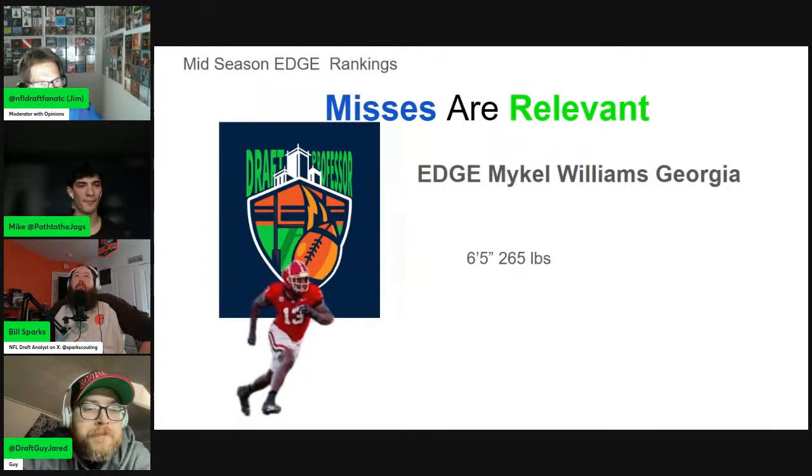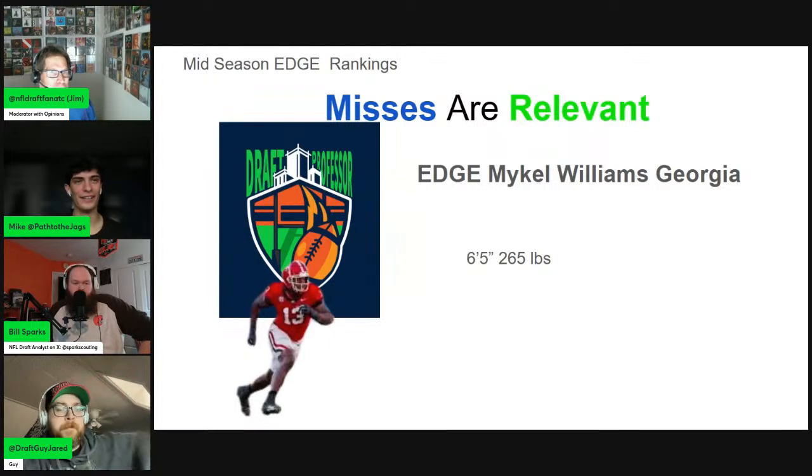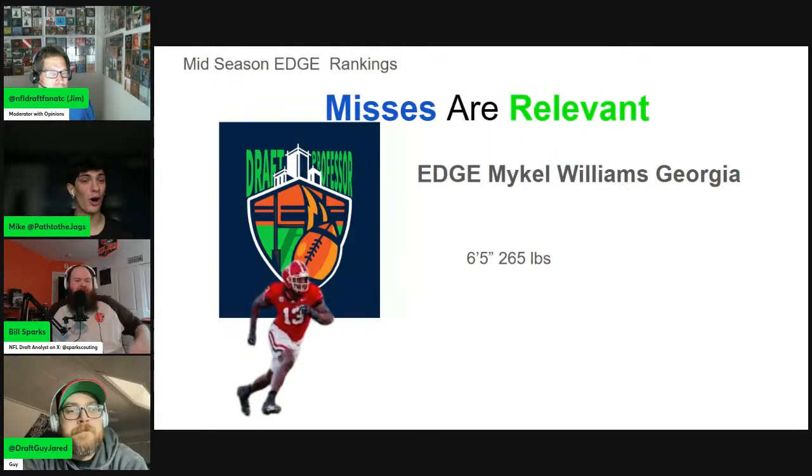Okay, so I think Jared kicked off the last guy. So okay, Mike, you want to kick off Mykel Williams from Georgia? Yeah. So he's going into the season. Somebody I actually watched beforehand, reaching out to you guys, specifically because I was hearing on Twitter and stuff the Travon Walker comps. So I was like, okay, I've got to check him out.